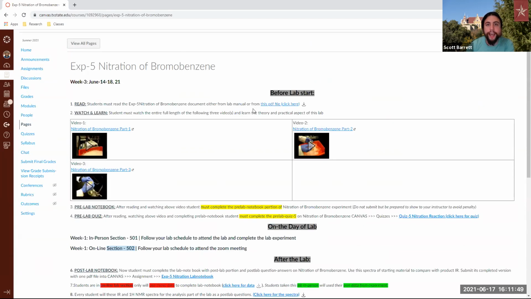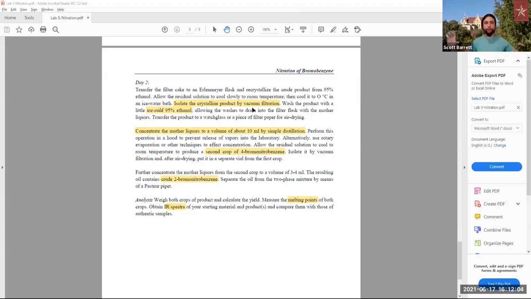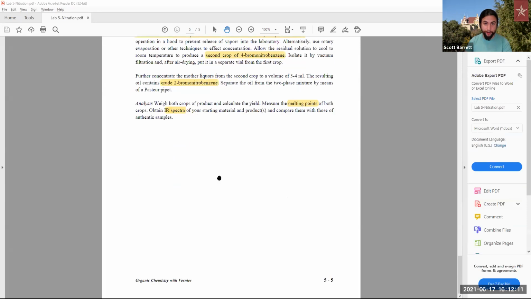Let me double check really quick. I believe he said also that there is no post lab here. But I want to make sure that I'm safe rather than sorry for y'all. So here, yes. Work very well on formatting. Make sure to analyze your data and perform the data analysis. That'll be the only post lab. There is no post lab down here, okay? So the only things there are data analysis and then the IR and NMR spectra analysis, okay? There are no post lab questions for this experiment.